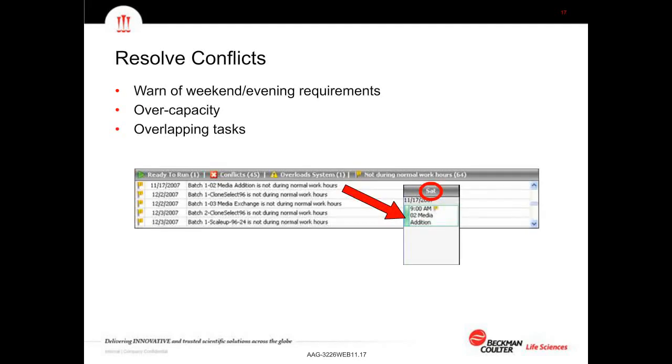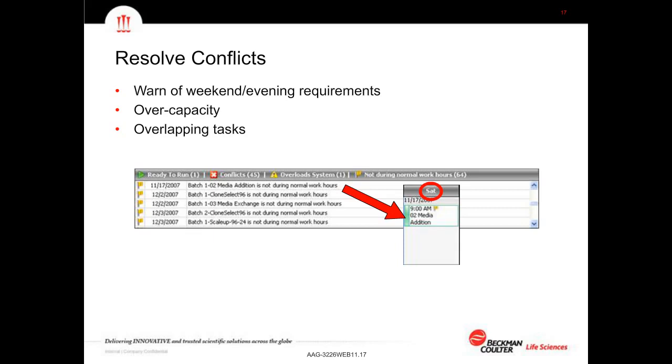Maybe you're happy to do that. We have many of our users that are. Most people don't want to come in at the weekend and would rather avoid that. And so they want to figure out how they would approach that problem. It will also help you understand whether you're going to reach an overcapacity of the system. We only have a certain capacity inside the incubators typically, and adding more and more batches into the system may not be possible.